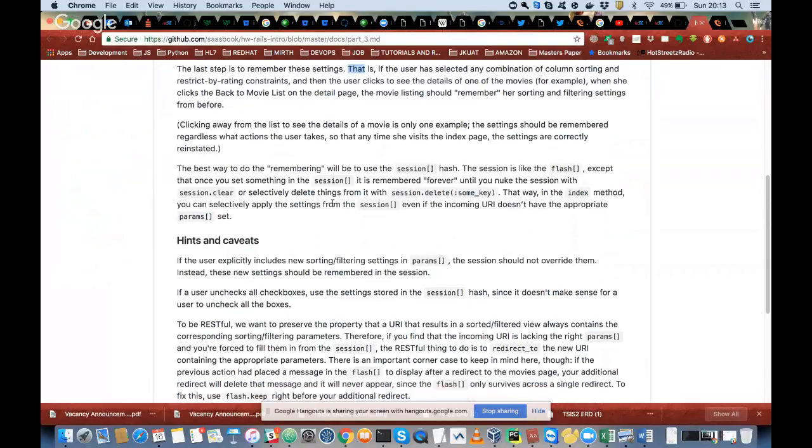Click away from the listing to see the details of a movie is only one example. The settings should be remembered regardless what actions the user takes, so that anytime she visits the index page, the settings are correctly reinstated.